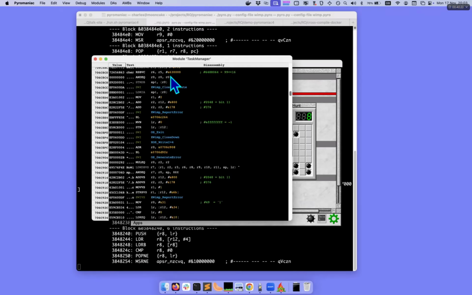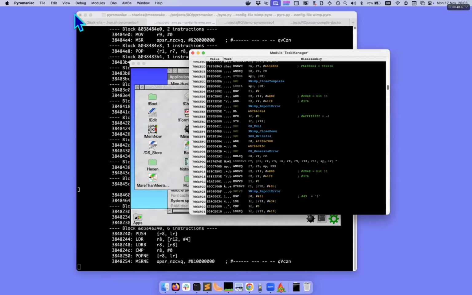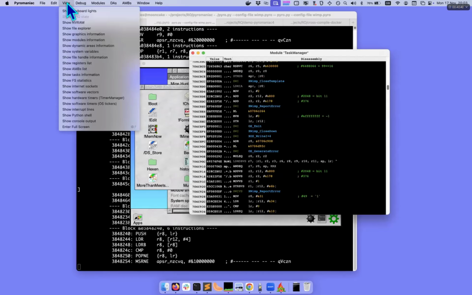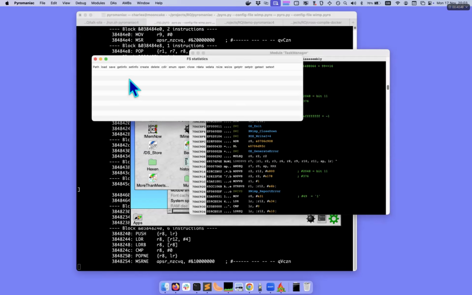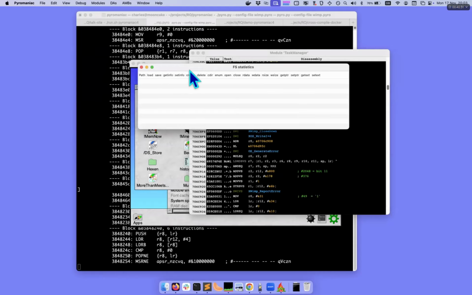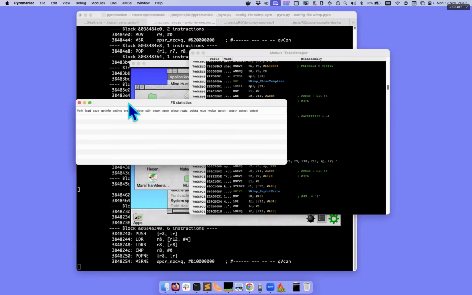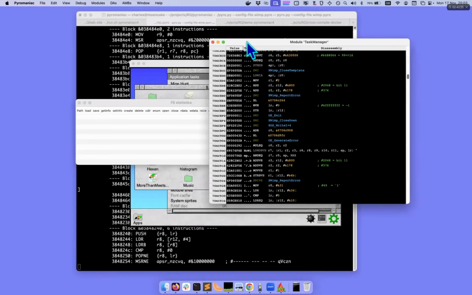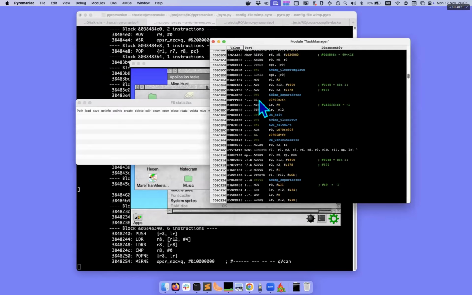Really not that exciting as a thing, but in the sense that we can actually go and look into what's going on in the system, it's really useful. We can also look at any part of the statistics about the system as well. So we can look at what filing system statistics we've got, which there aren't any. Just a quickie, have you got breakpoints in that? Breakpoints are possible. You can set them as watch points or trace points. So watch points on addresses or trace points on the system. Those have been there since the very beginning.